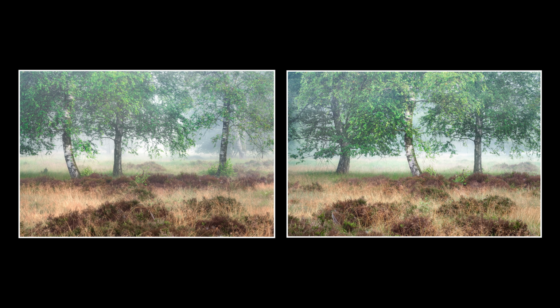I think there is an argument for both of them, and I bet they would actually look great hanging side by side in a wooden frame.